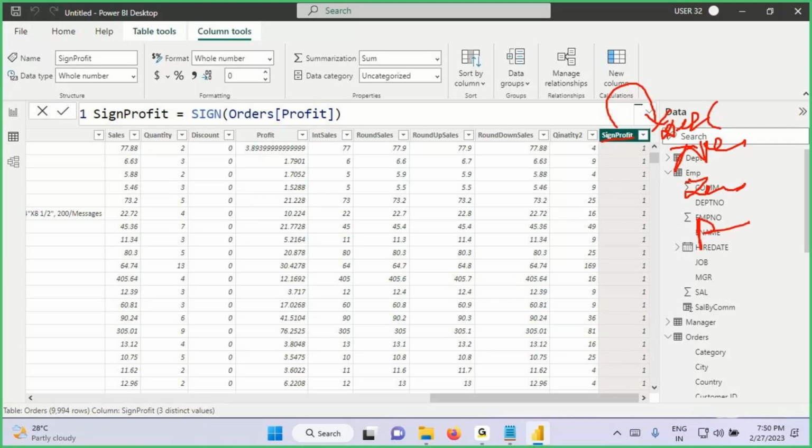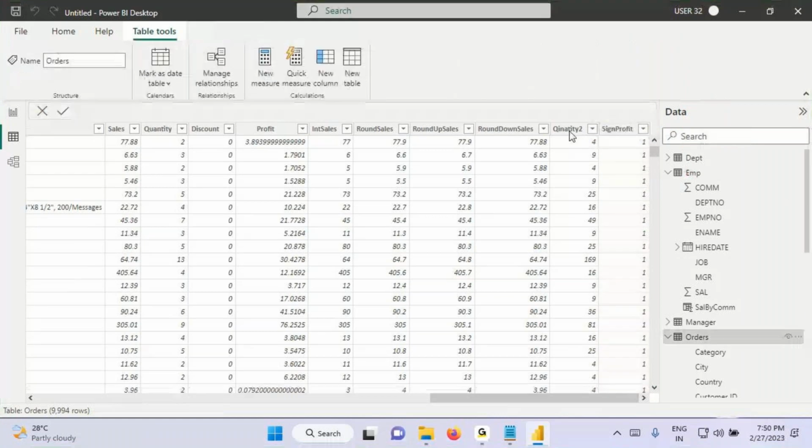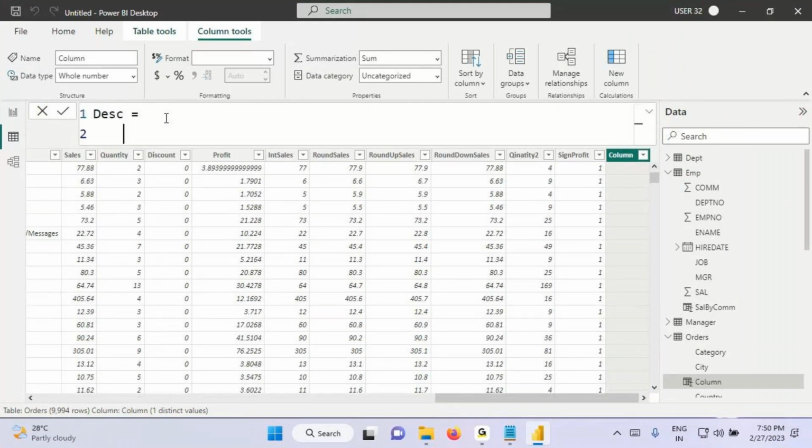I want to create one conditional column using this sign of profit column, where I want to get some description. How to get it? Tell me. Select the orders table. Which function I need to use? Click on new column. What column I need to derive now? Description column. So which function I need to use? I want to check more than 3 conditions.